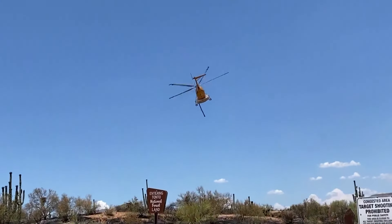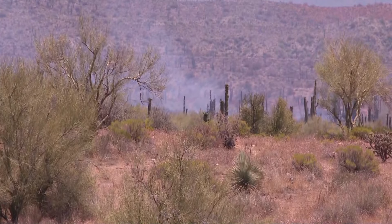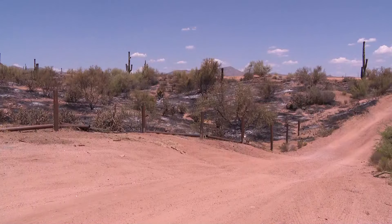Fire officials tell us the fire continues to be fueled by dry brush and vegetation, along with hot conditions and winds at times blowing up to 15 miles per hour. We also learned from fire officials late this afternoon that the Boulder View Fire was human caused, though how exactly it was caused remains under investigation. Fire officials tell us they will remain in and around this area with various hotshot crews on the ground to mop up some of those hot spots and ensure the homes behind me remain safe.